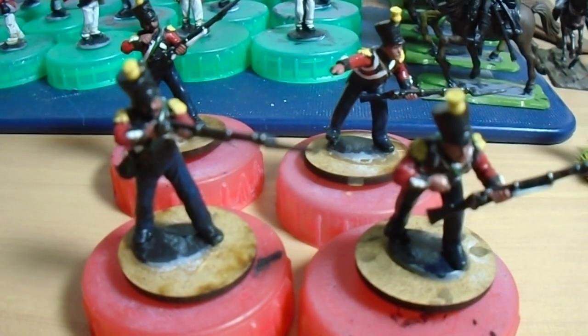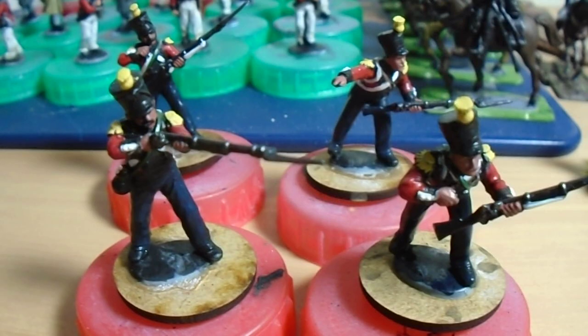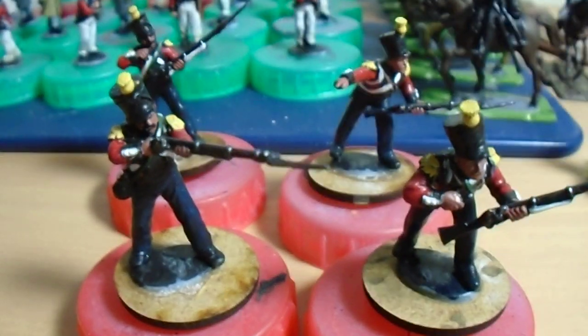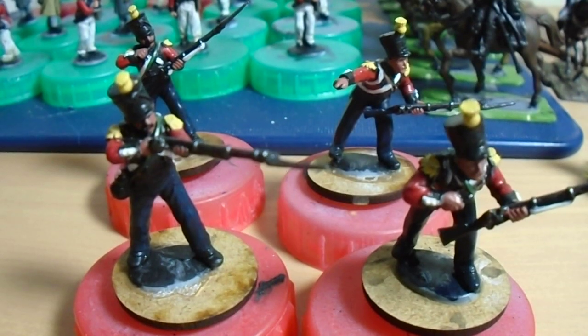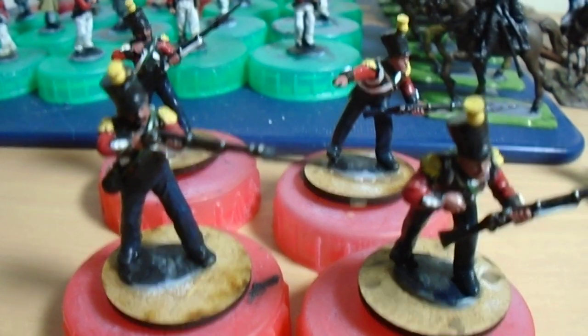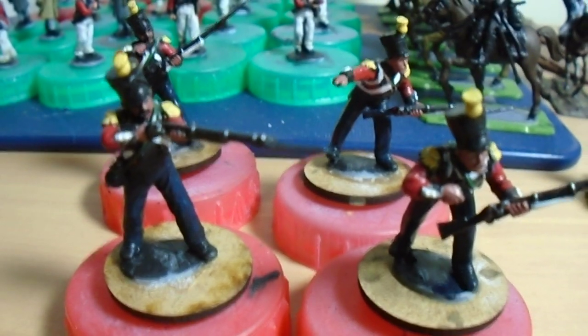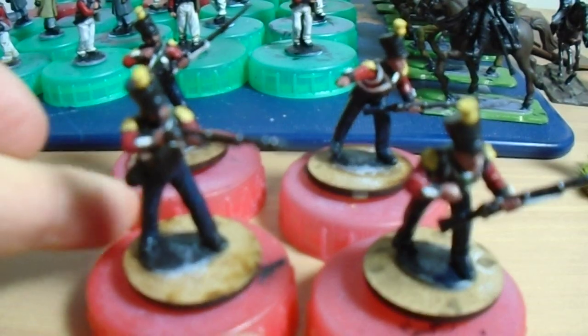I've been doing some Napoleonics since I last made the video. We're doing the Black Powder rule set, so I've been doing the French, but these guys you see before you are the Voltigeurs, and they're in Swiss uniforms, and they'll be in French service then, obviously.